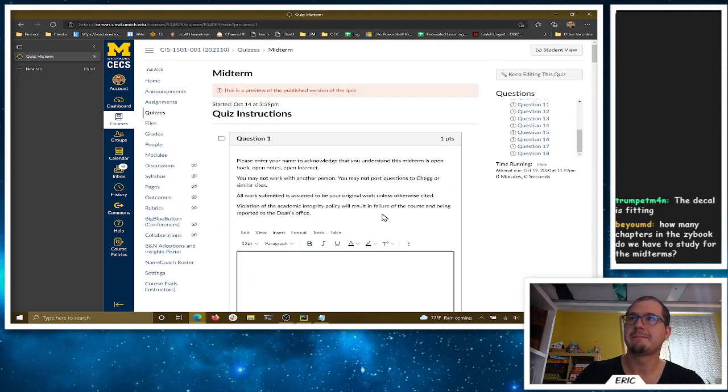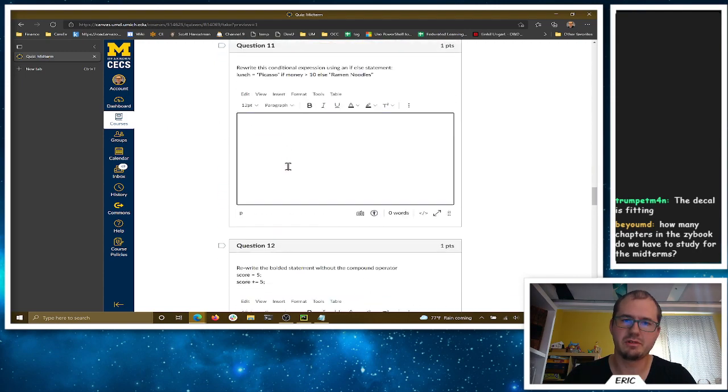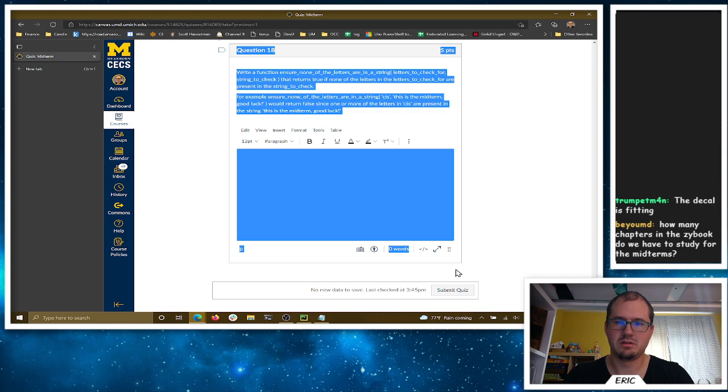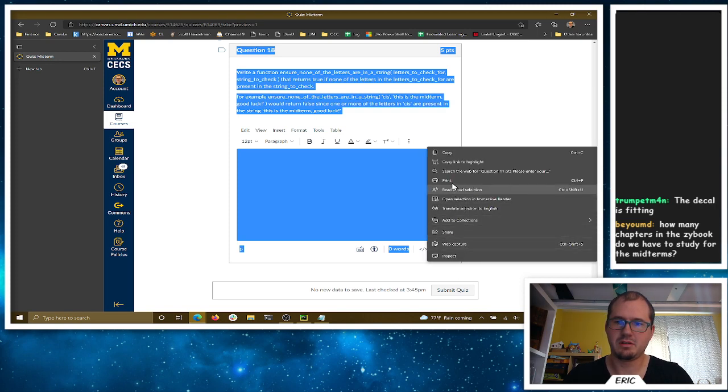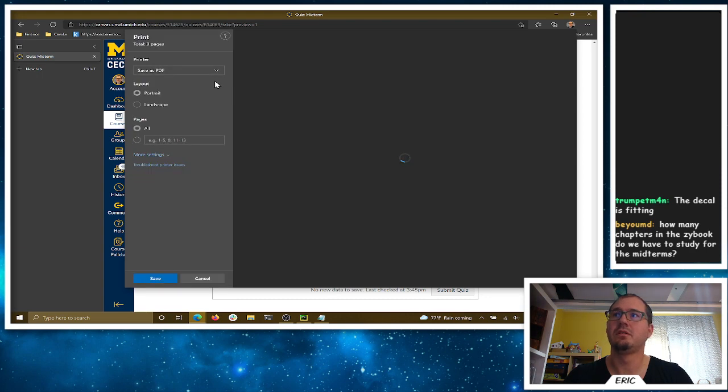All right, so let me print this out. I think I need to select everything. Is that how it worked? The usual print doesn't work, but I think if I grab it all and print, it works a little nicer here. Okay, and then if I print that to a PDF, I think we get a better result. Yeah, save as PDF. Let's take a peek. What does it look like here?